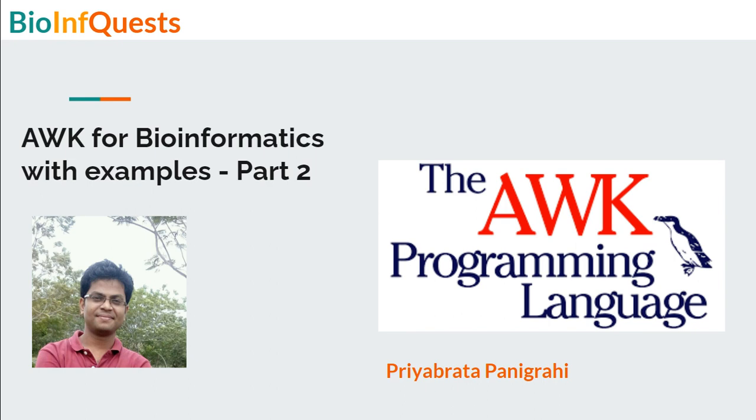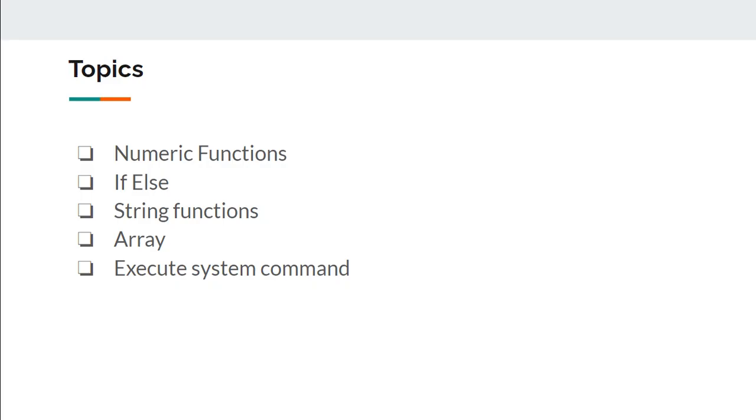In the last session we talked about awk and in detail the beginning, and in this video we will cover some advanced concepts like different numeric functions that you can use in awk, then also string functions and how to use if else conditional statements in awk. Then we talk about arrays, it's a very important concept. Then also we will see how to execute system commands, I will show you that.